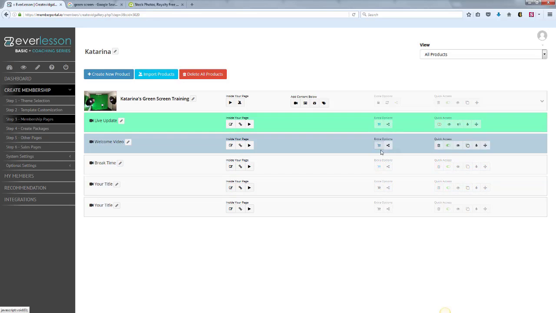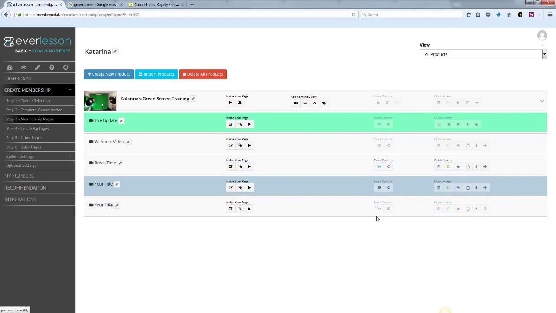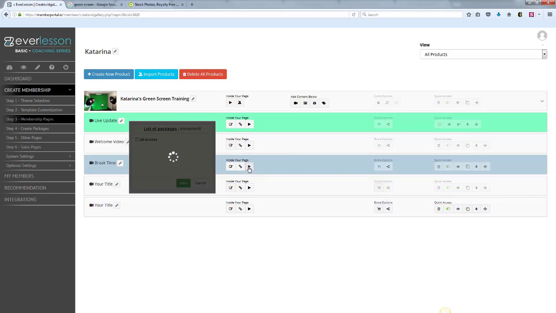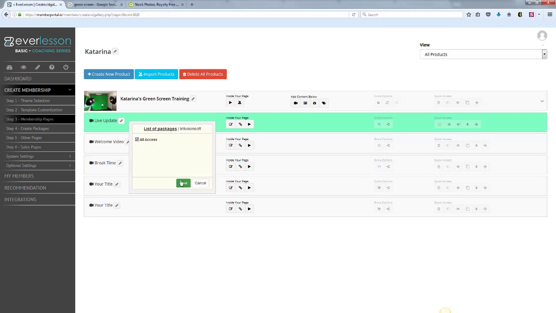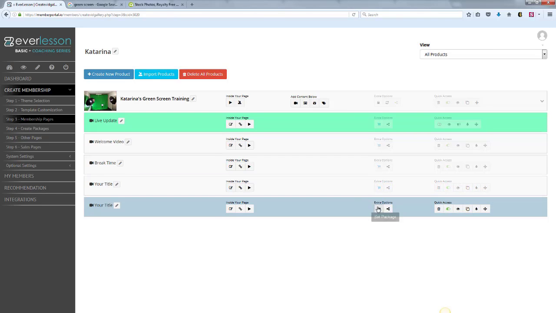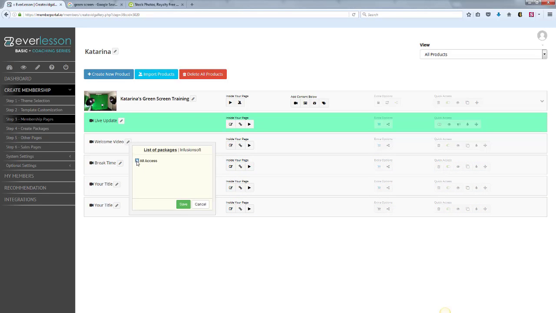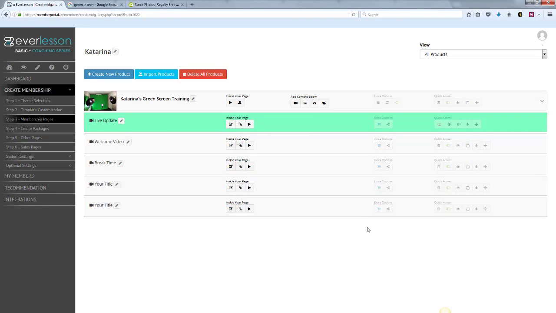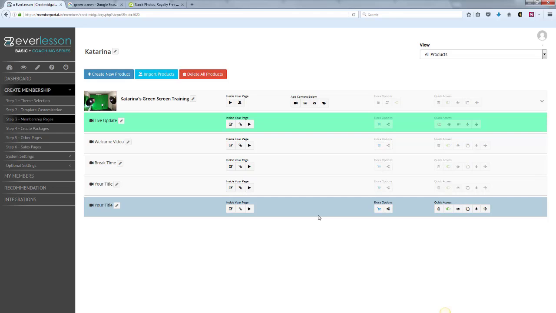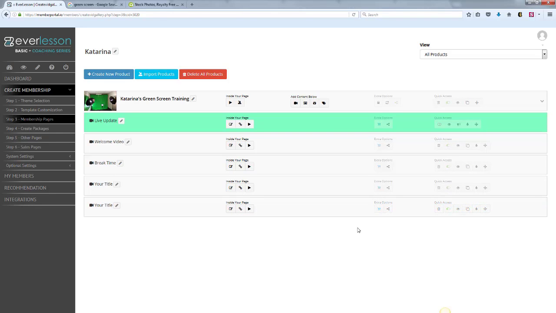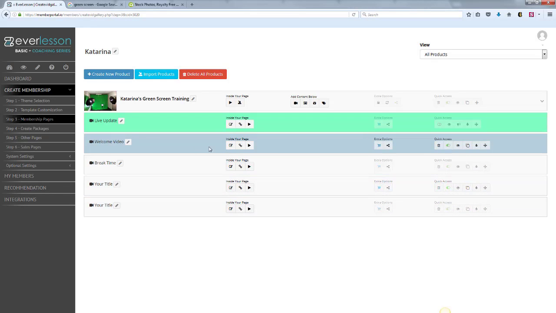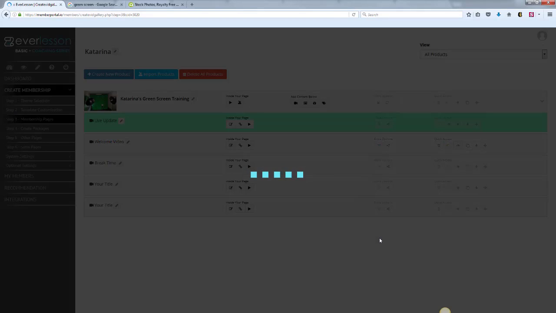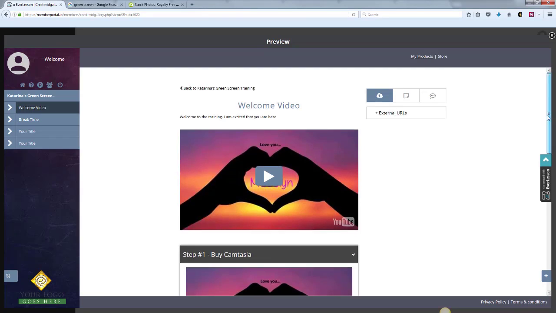Now notice how these are blue and these are not blue is because I haven't set a package for these yet. So that's how I know the members are not going to get access, because I don't have anything set. So I want to set all these to blue. And there we go, now we've done that. And now we've created our access points. And that's pretty much it. You can now go out there and actually put people into your membership site, okay? And EverLesson is going to deliver access to them and everything else. And when they come in here, they are going to see the membership that looks just like this. And that's how fast we've done that.